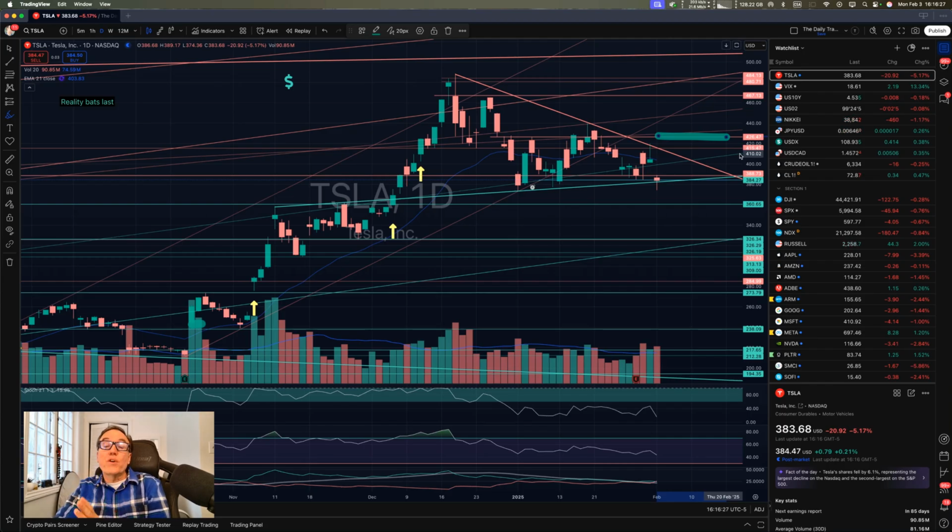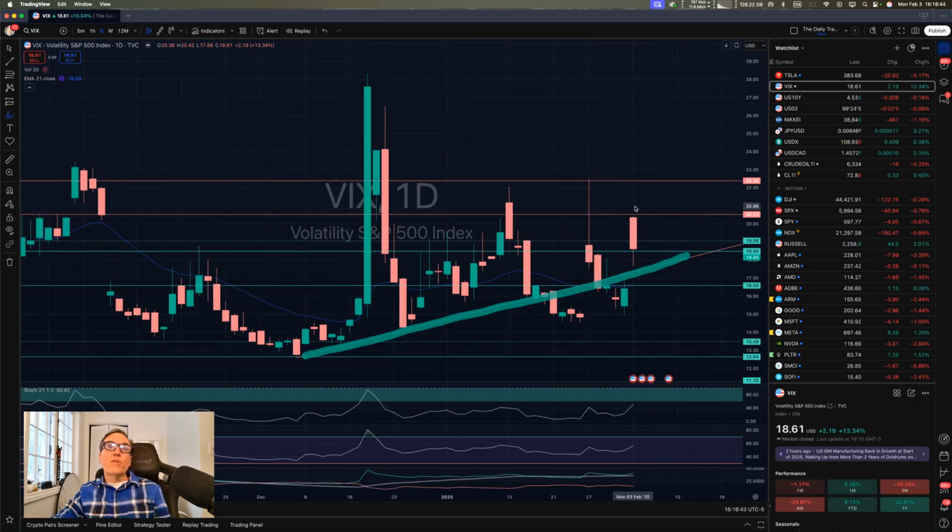So depending on the time frame that you want to play with, if you play on the 5-minute chart, you need to check your trade every 5 minutes because things can change at each candle. If you play on the 1 hour, you need to check it every hour. On the daily chart, we are checking it every day right here.